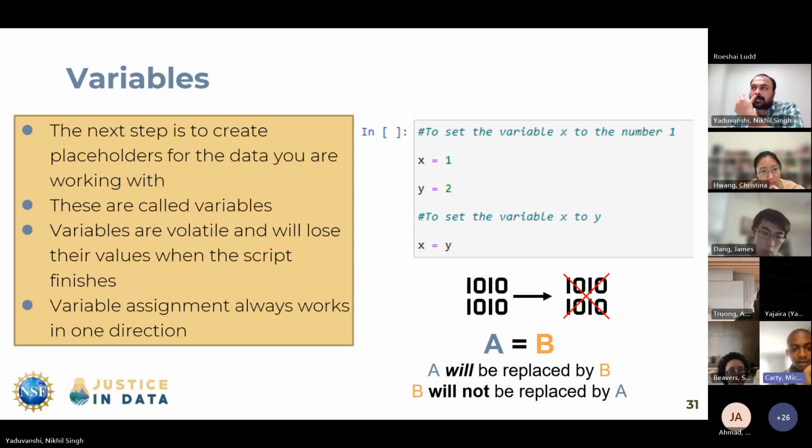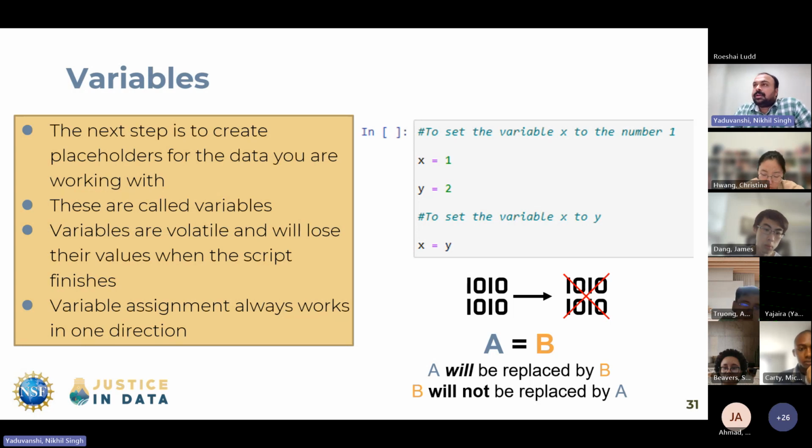Would it be neither, because the form doesn't work since they're already set as something different? Why would it be neither? I guess I'm confused just because x equals 1 and y equals 2. So to set one equal to the other, wouldn't it not work? Got it. So yes, you are right when you say that nothing will get printed, but the reason is that we did not print anything. The code is not complete.